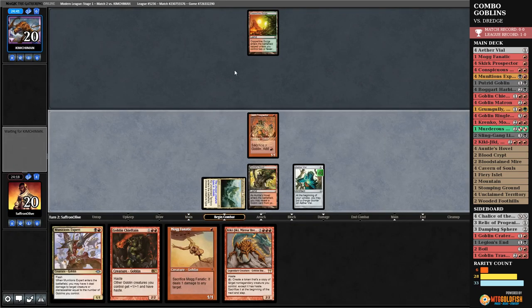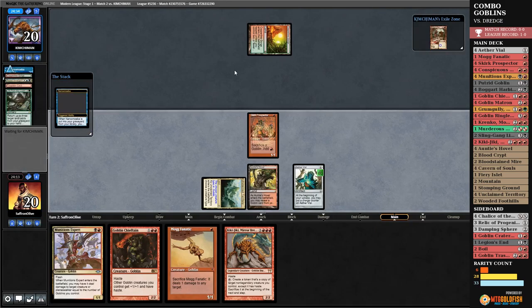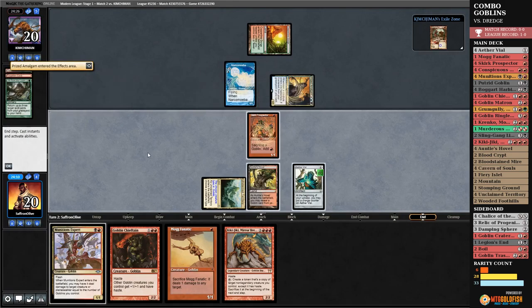We will play the Skirk Prospector. Drawing Kiki is not the best. We'd rather have that in our deck, but opponent. Oh boy, more dredging. All right. Haggle, Stinkweed, Narcomoeba, and Prized Amalgam. And they hit another Dredger. Well, that went well for our opponent. Yeah. Well, it gets back Prized Amalgam.